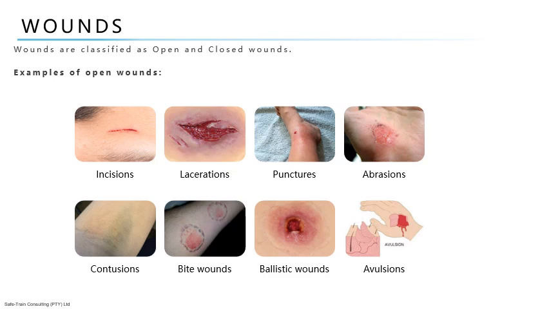Avulsions. An avulsion is the tearing away of tissue from a body part. Bleeding is usually heavy. In certain situations, the torn tissue may be surgically reattached. It can be saved for medical evaluation by wrapping it in a sterile dressing, and placing it in a cool container, and rushing it, along with the victim, to a medical facility. Do not allow the avulsed portion to freeze, and do not immerse it in water or saline.